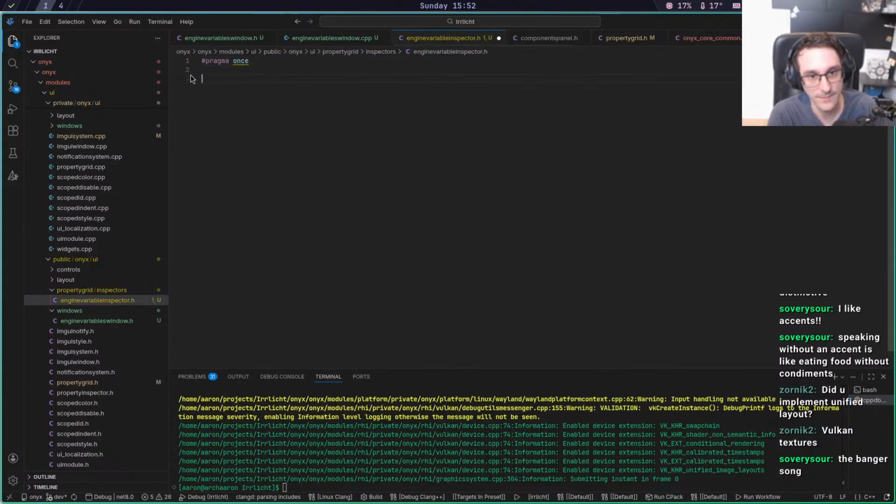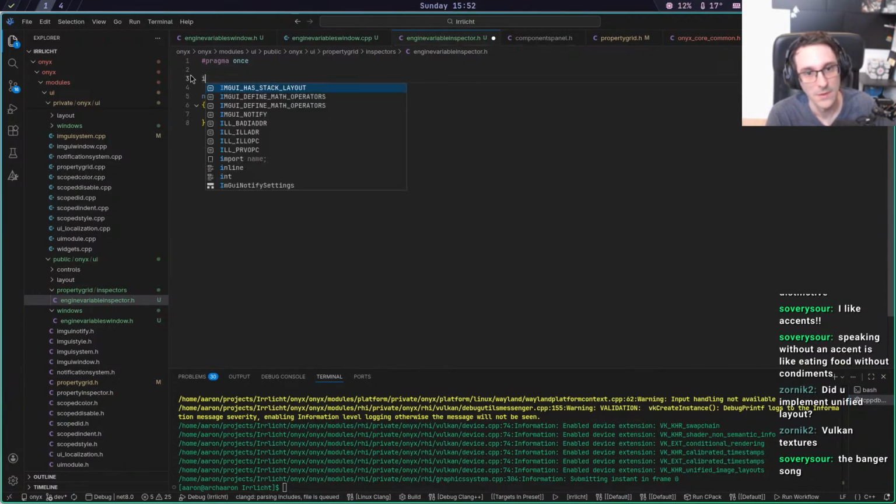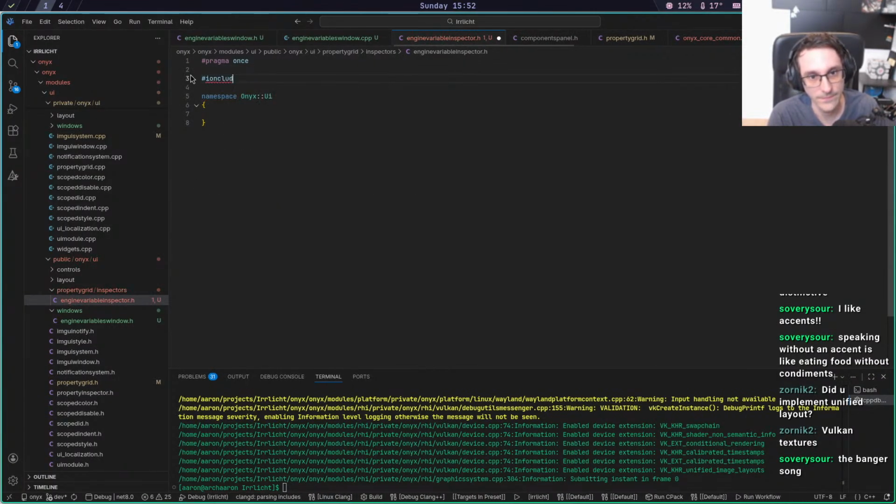Pragma once, namespace Onyx UI, includes UI property inspector, template, well, actually template type name T.